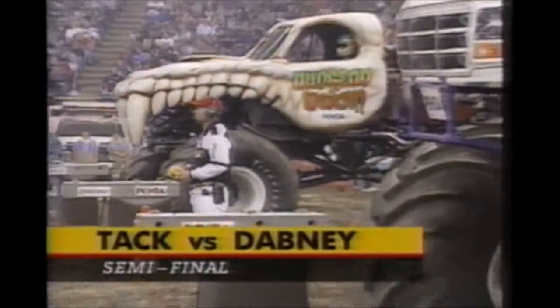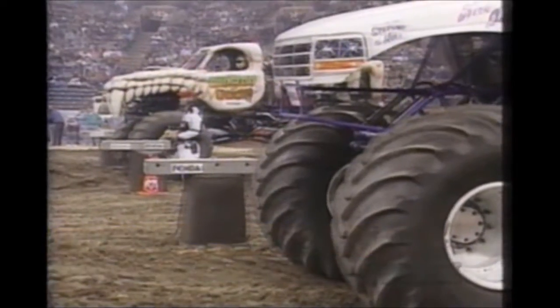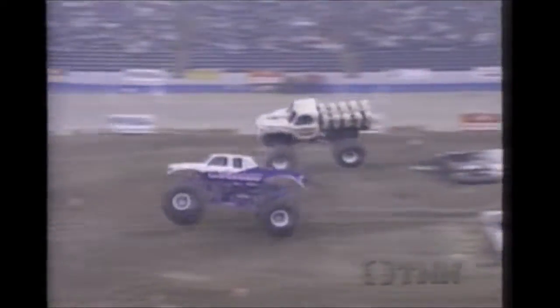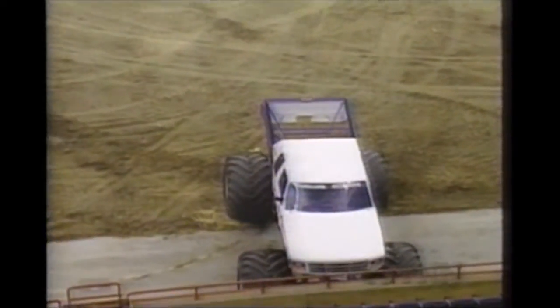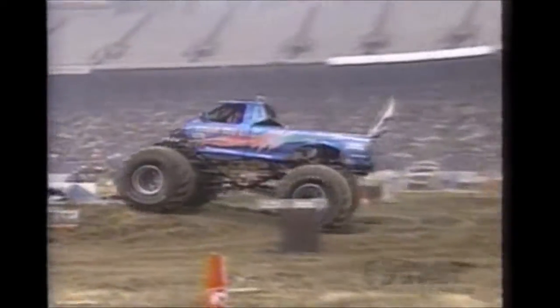A bit of luck for this new truck — well, a lot of luck, really — because he keeps coming back to the loser bracket. But when you go to the pay window, that doesn't matter how you get there, as long as you get there. But he's been knocked out now as Kurt Dabney, the Overkill truck, takes the victory at .364. The Tack has lost everybody but keeps coming back for some reason, either as a loser or somebody else breaks.